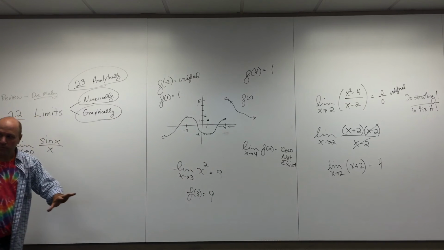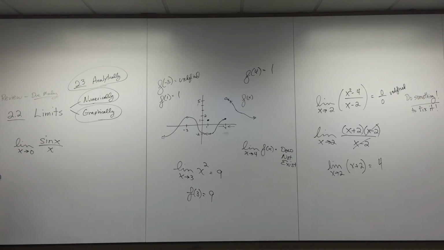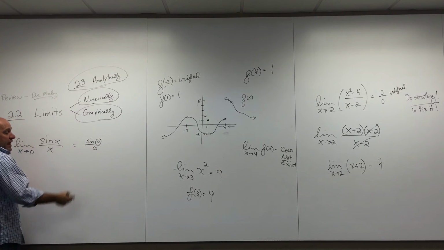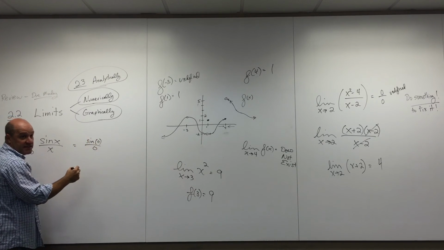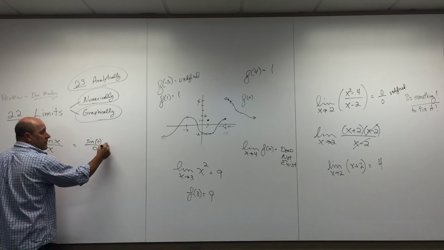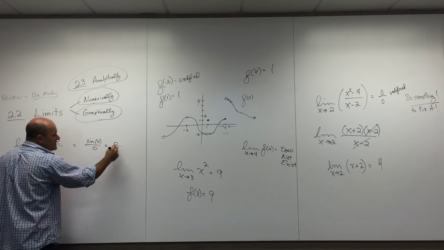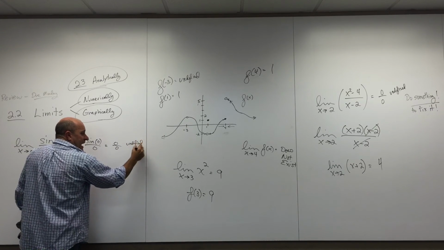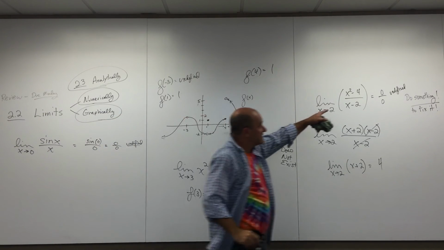So for most limit problems, when you first see them, I think step 1 is try to plug it in. Maybe you get an answer. But if you plug in a 0, you get the sine of 0 over 0. And the sine of 0 is 0. Your calculator could help you with that. But that's a 0 over 0. And 0 over 0 is undefined. But that's what this was. See, this guy was undefined.